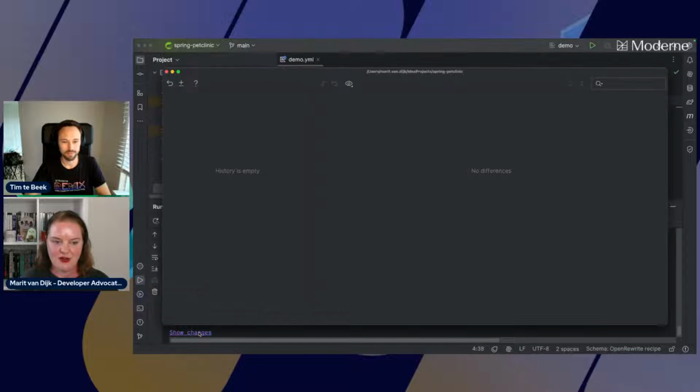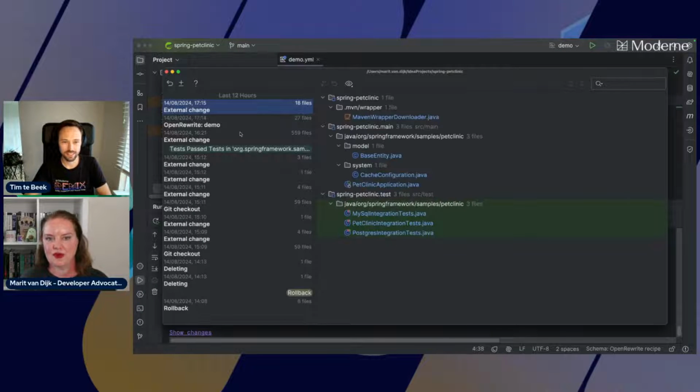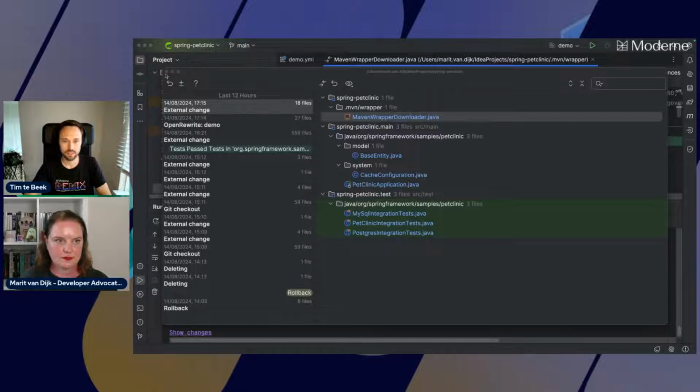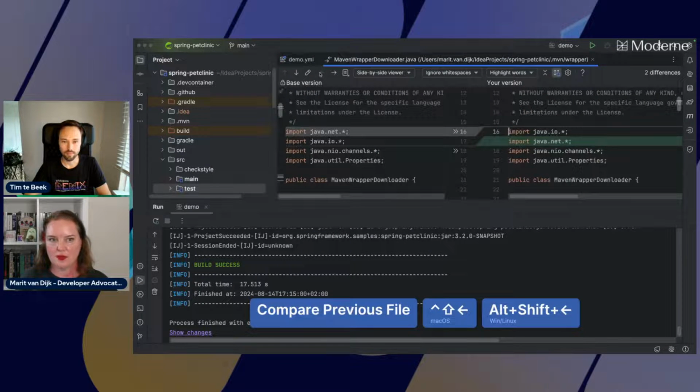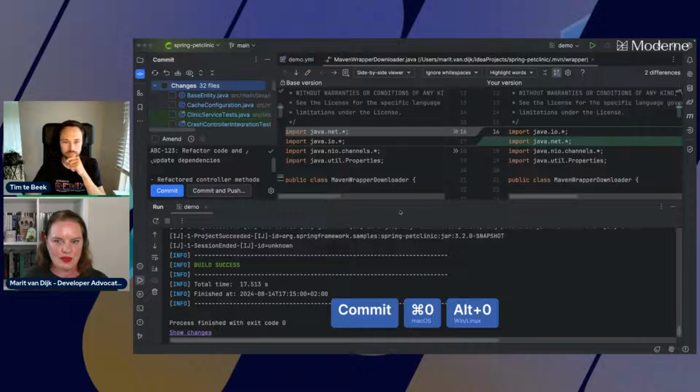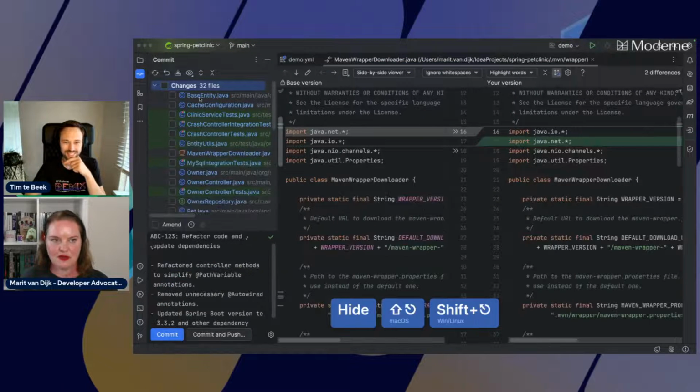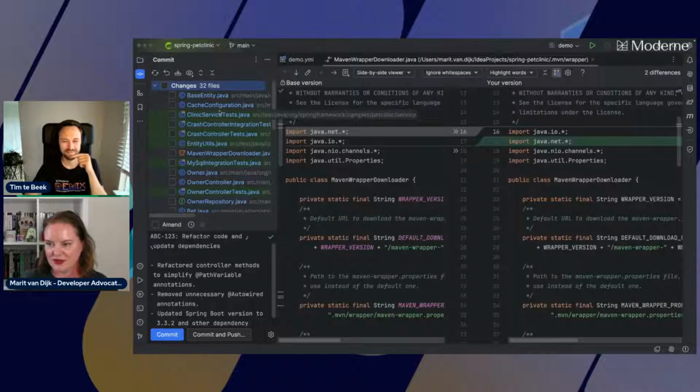So now that it's done, we can look at the changes that were made to our project. We can open the changes like this and then look at the diffs and go over the diffs and see if that's what we want. Or, I'm very much a who-moved-my-cheese kind of person, so I like to look at the changes here, so we can see what changes were made.